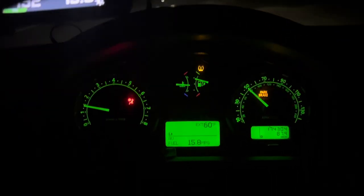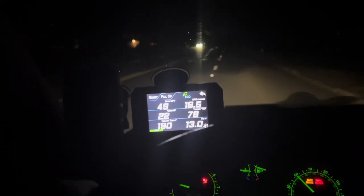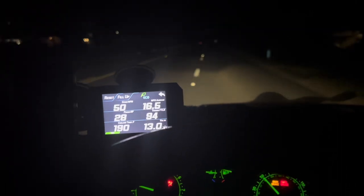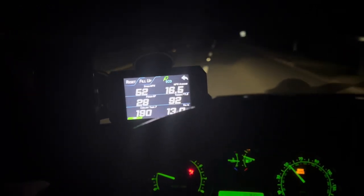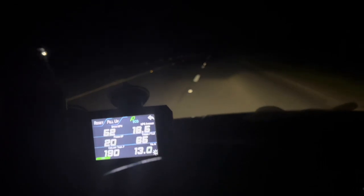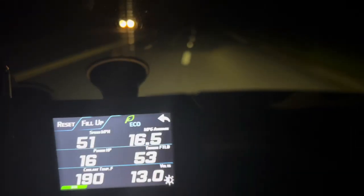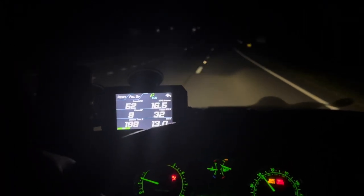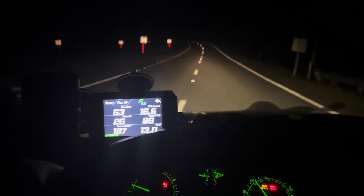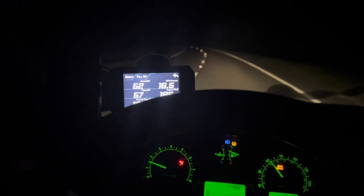Now, as you notice, the temperature outside is 60 degrees, driving about 50 miles an hour, and look at the temperature, it's 190 degrees. It is actually really great, and I'm going slightly uphill. 190 degrees Fahrenheit. But watch what happens if I turn AC on, just one notch, and now we're going downhill. What I've noticed is it's actually going to start going up. Well, we're rolling down, but now we're gonna have a slight hill. So I haven't even seen it, like 187.